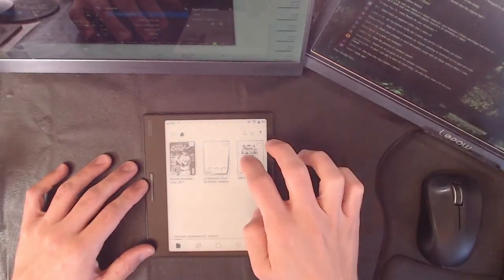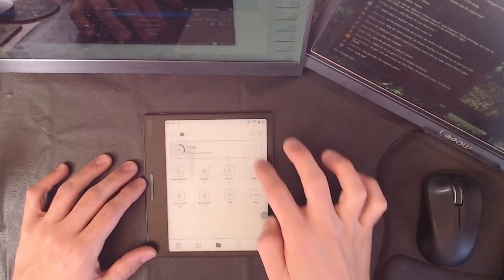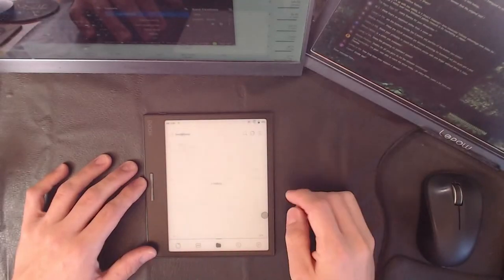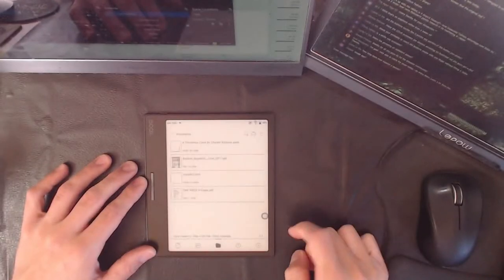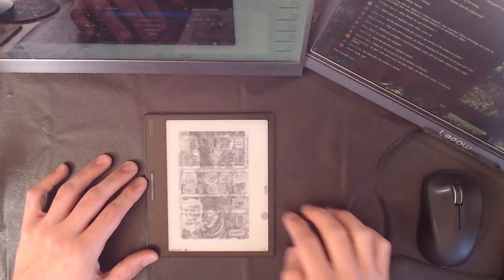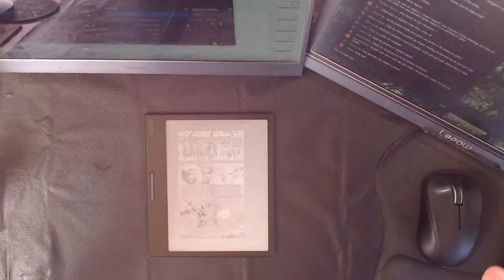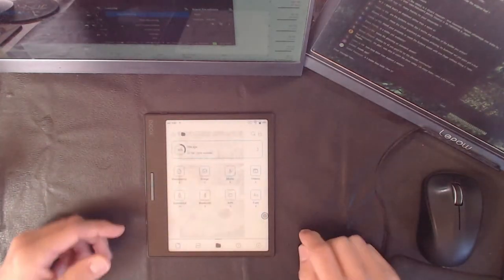I know you guys are saying, oh, just buy an iPad. It's not the point, guys. That's fast. For an ebook reader, that is astronomically quick. Look at what this is doing. Look at that. Enough said. That's fast. Come on, man.